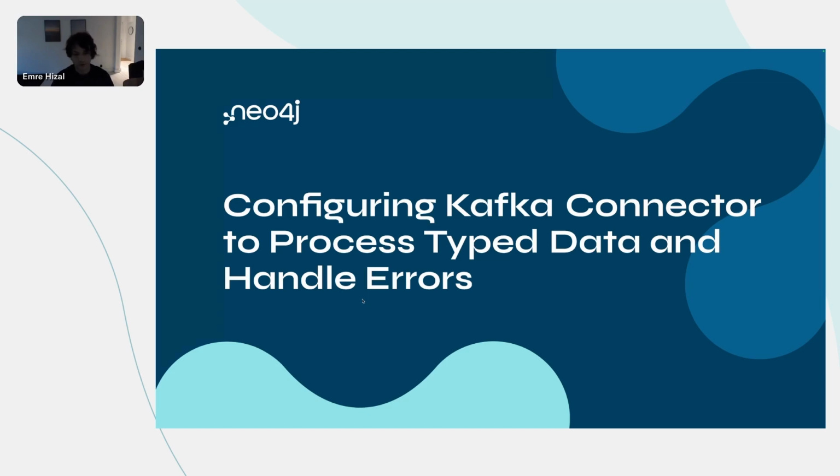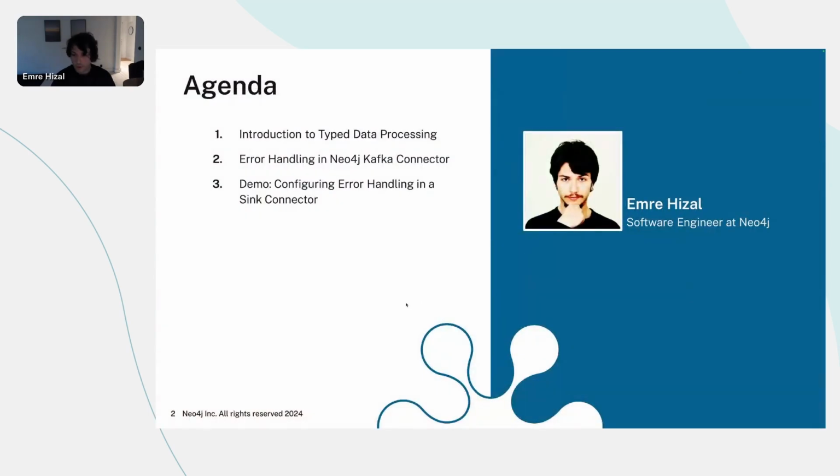Today, I'm going to be talking about configuring Kafka Connector to process type data and handle errors. Who am I? My name is Emre Hizal. I'm a software engineer at Neo4j in the Connectors team, and it's been a little bit over 6 months now. So far, I'm mostly focused on the Kafka Connector side in the team during this time.